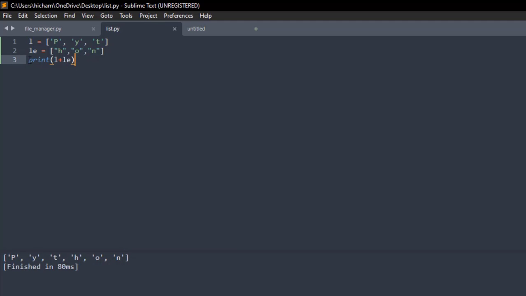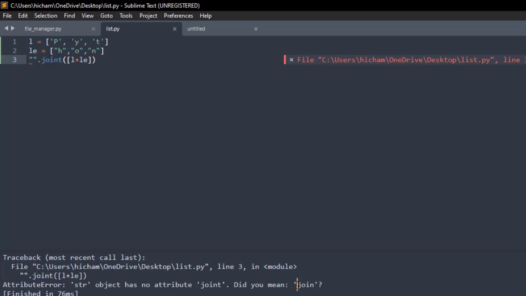We have something that I think you need to know about, which is join. Let's try it. So I'm going to do this thing, dot join, with LE. Let me remove this.